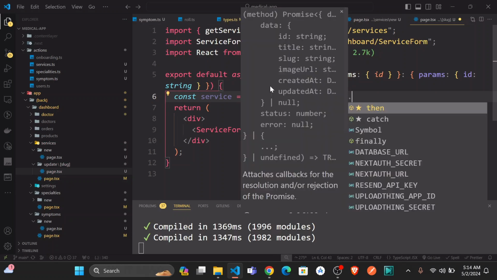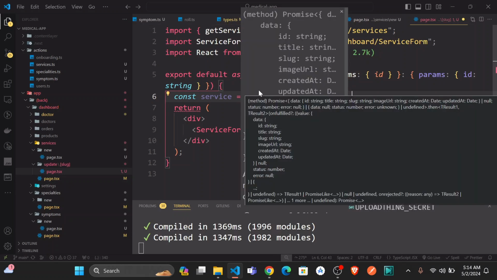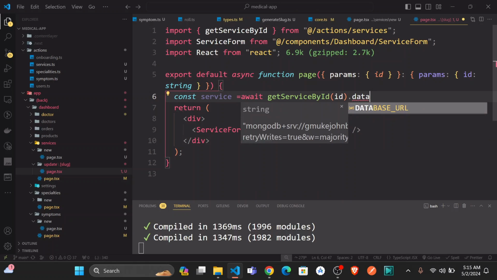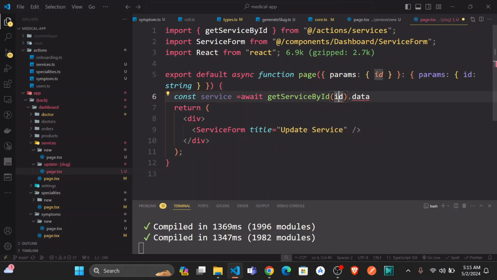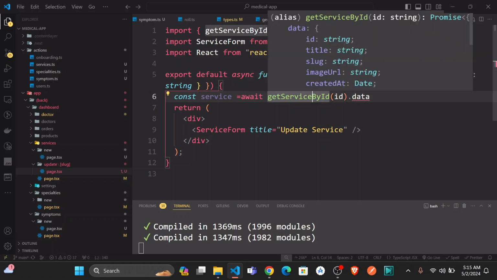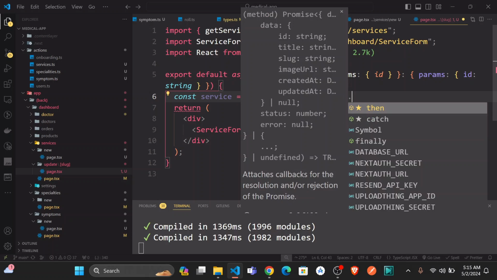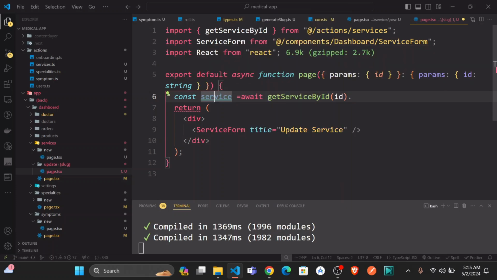And this is dot data, and it has to be await service, and here is going to be dot data. Await service by id, supposed to be dot. It is returning a promise. Just a second.